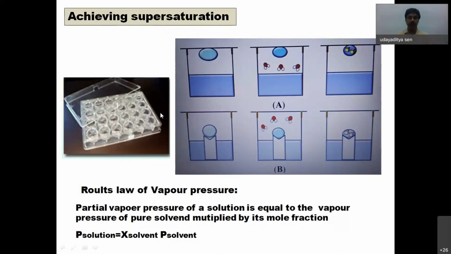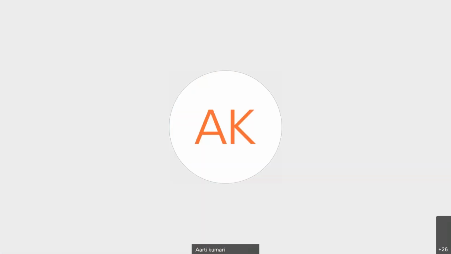Now, if we cross-section this slide, it looks like this. So this is your well, and on the cover slip, you take a protein solution and mix it with a reservoir solution and tightly seal it. Then this compartment is an isolated system, and it is sealed also. So there should be equilibrium between this protein solution and this reservoir solution.